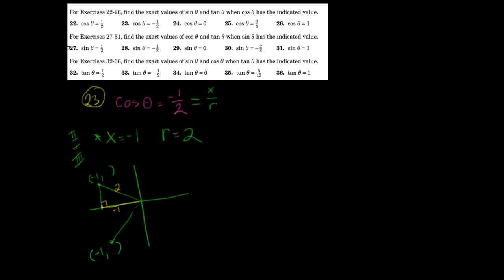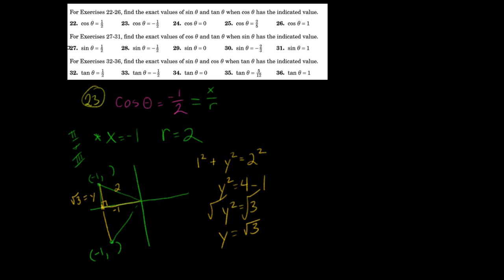So do you see how, using the Pythagorean theorem, we could find this side right here? Let's call it y. So we have 1 squared, because that's the absolute value of the distance, plus y squared is equal to 2 squared. Solving this, y squared is equal to 4 minus 1. Y squared equals 3. Take the square root. So you can see that y is equal to root 3. So that's right here, square root of 3. If you were to use this ratio, though, where would this be? This is negative square root 3. I'm going down. So this is positive square root 3, this point, and this is negative root 3, that point.